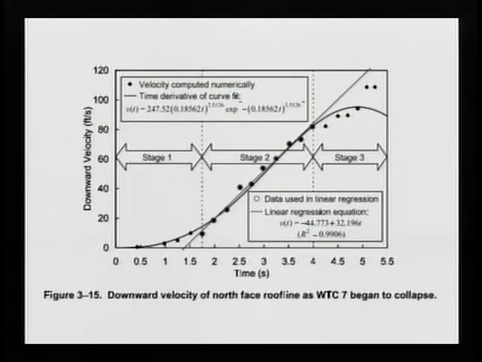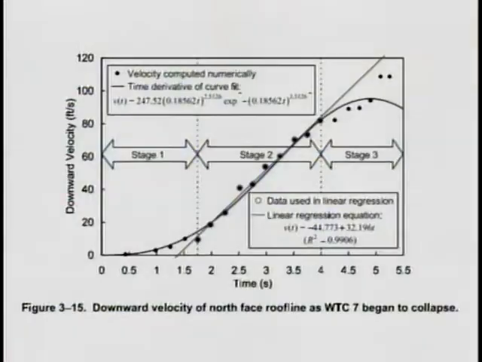The only rationale I can see for choosing frame 16 to start the clock is to make the measurement come out to exactly 5.4 seconds, to agree with the prediction of NIST's collapse model. But what if I'm wrong? What if they did see some tiny movement on a clearer version of the video? That tiny movement, whatever it might have been, did not last — it would have had to have been a glitch, and the scientists at NIST would recognize it as a glitch, because there's no measurable difference in the height of the roofline for the next 20 to 30 frames. I think it's pretty clear that the whole idea of a real 5.4 second collapse interval is a fiction — a crude fabrication, and the three-stage collapse sequence is pseudoscience in the service of an ongoing cover-up.